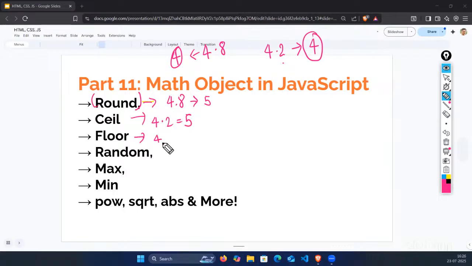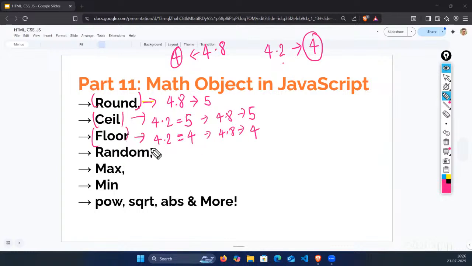Now, if I take 4.2, what's the floor value? Floor means down, so you're going to get 4, right? The same way, if I do ceil of 4.8, you will get 5, and if you do the floor of 4.8, you will get 4, right? So these are the three things.